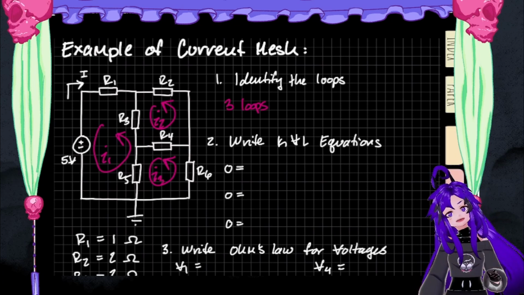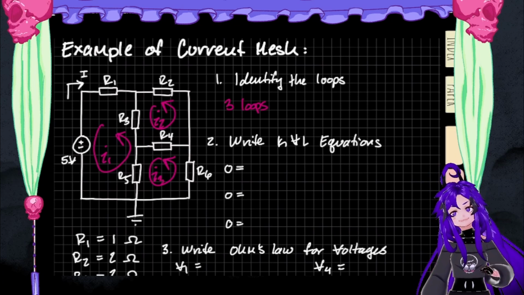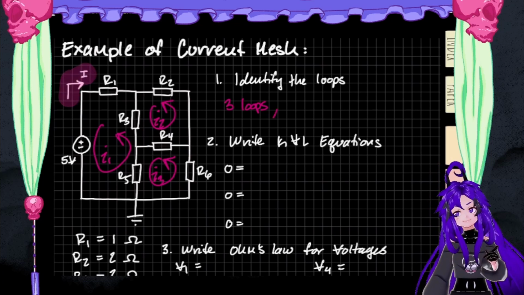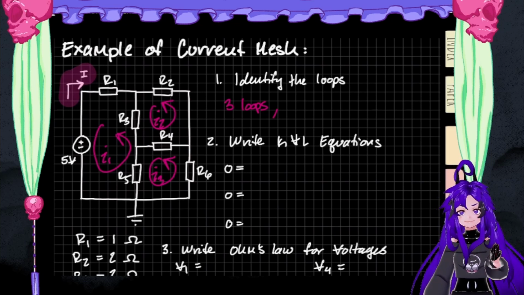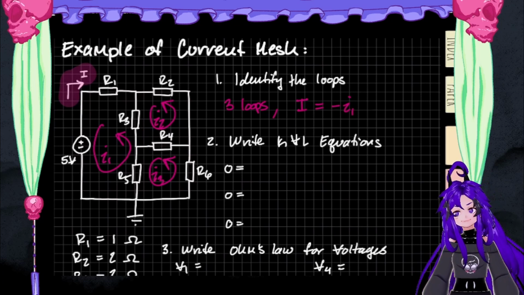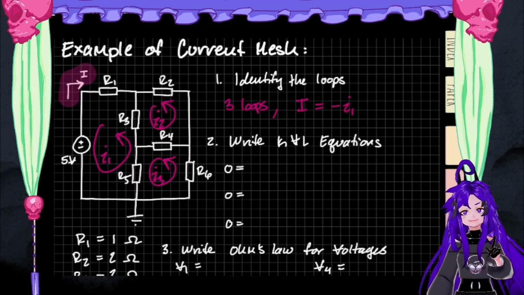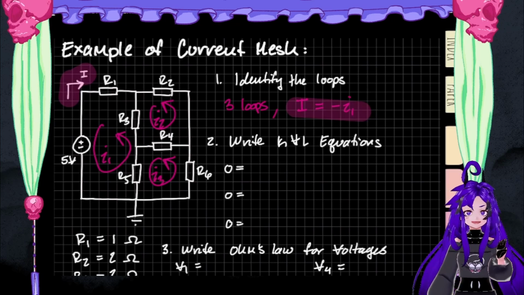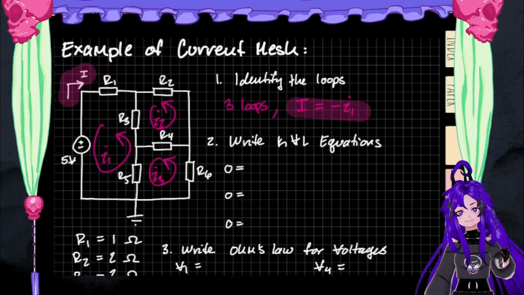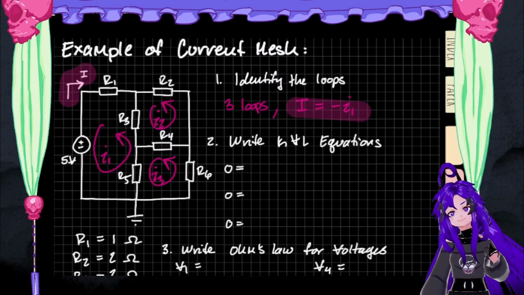We were also told that there is a capital I here, right? Well, we labeled I1 in the opposite direction of capital I. So let's go ahead and make a note of that. Capital I equals minus I1. That way, if we were asked to find I, we can remember at the last minute, once we've done all of the headache math, that, oh wait, there was one more step. I have to take the negative of this number.